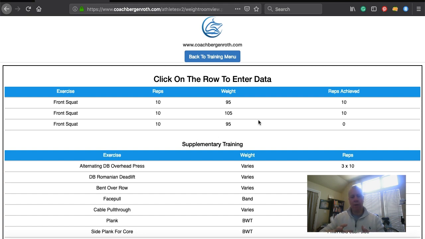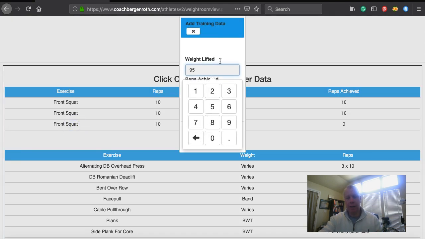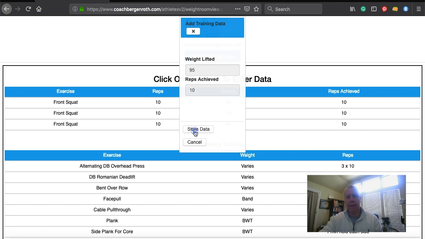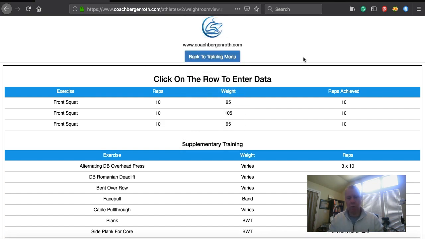So even whatever is prescribed for your weight training, you do have the ability to tweak it a little bit. All of these weights are calculated from your max. So for example, if you're doing a 10 rep scheme, then that's calculated to be about 50% of your max. You can tweak this here and there, but generally speaking, at the high reps, you're going to want to be quite a bit lower than your max for obvious reasons. And so you can just keep plugging these in, and then I get to see that, or your coach, whoever it is you're working with.